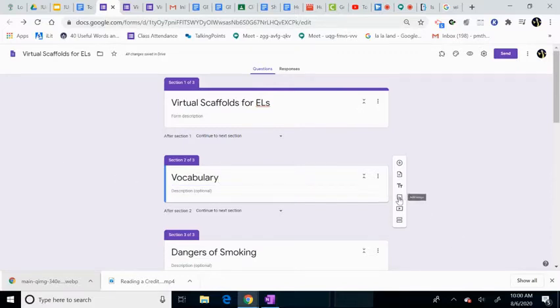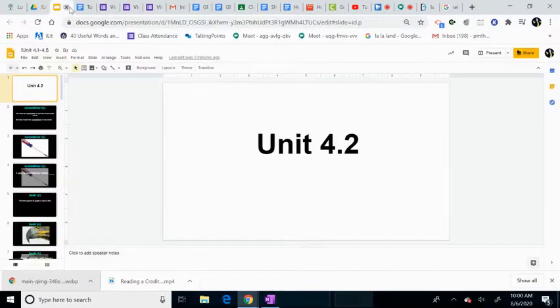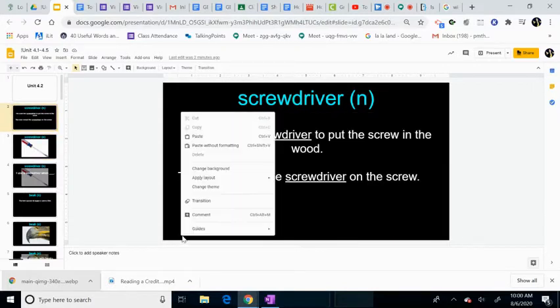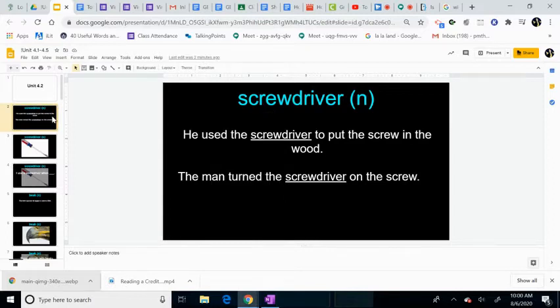Now, what I'm going to want to do is go back here to my slideshow. And there's a couple ways I could do this. I could right click here. I have my slides all set up that I would use in class to go over things. But the kids might have trouble with this, so I want to make sure they know exactly what I want them to see. So I could go here and right click on the slide, or I could download this slide, but I'm just going to do it a little more easily so I can get exactly what I want.